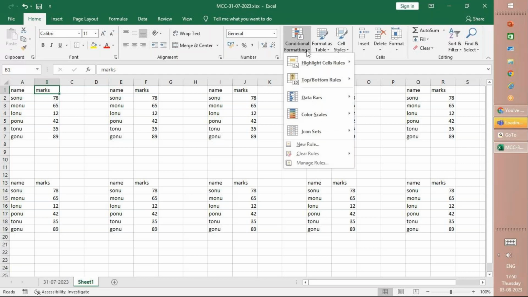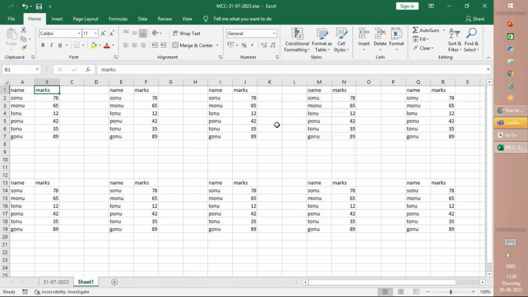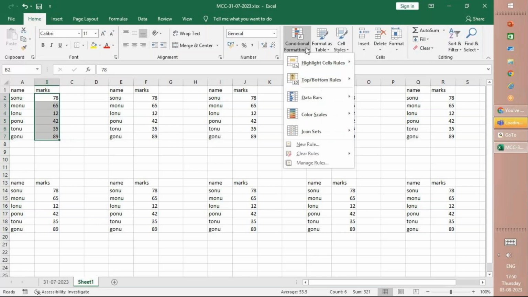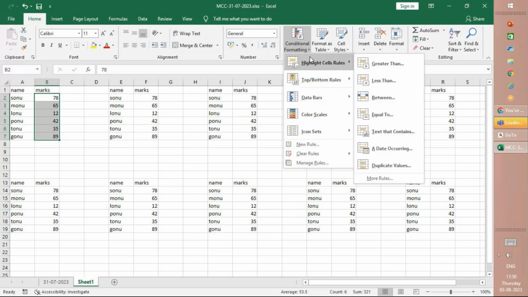So for that I made you type, copy and paste all of this so that you can do one by one. First you have to click on conditional formatting, highlight cell rules. That means whichever rule, according to that criteria, your selected data will get highlighted.